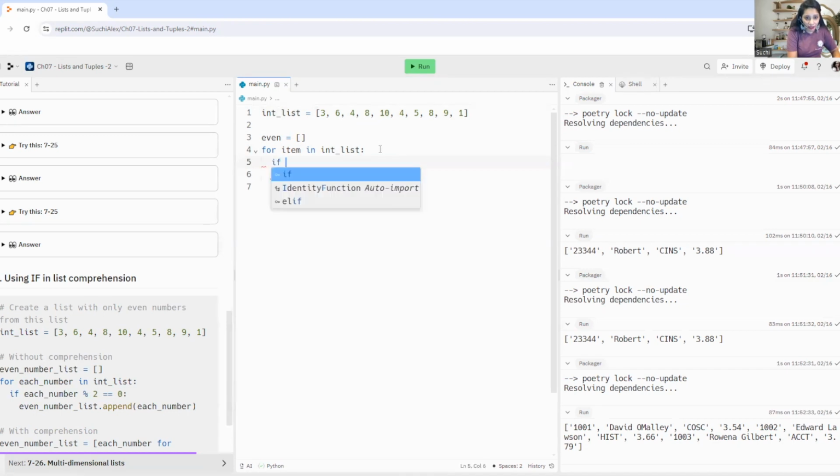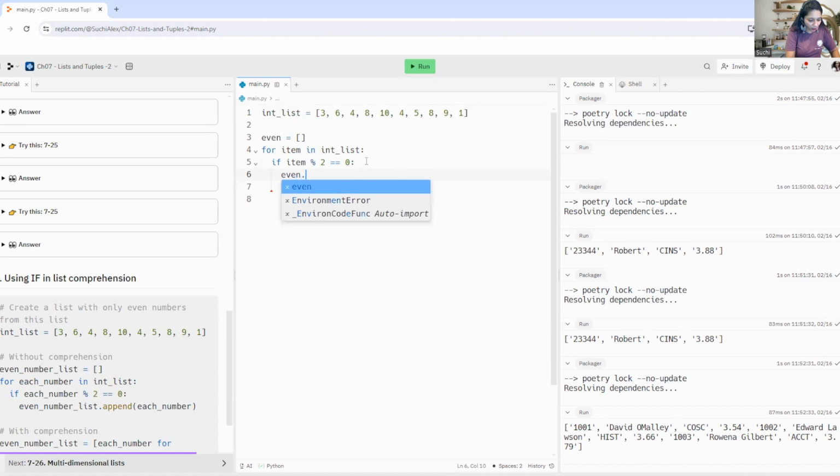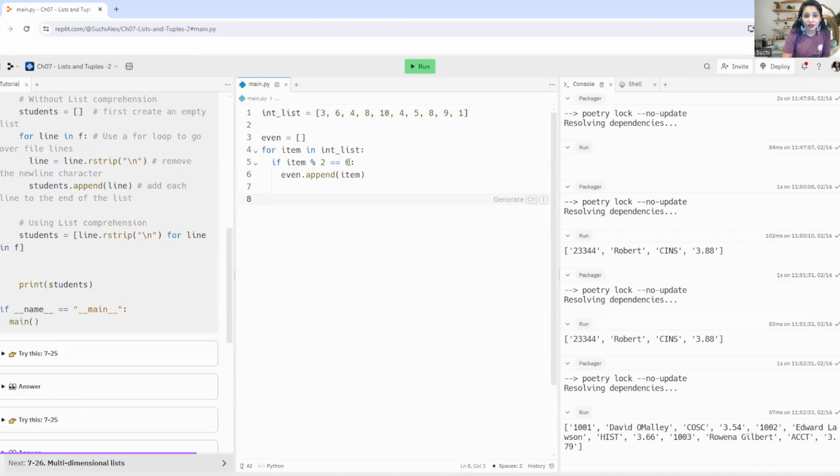I can simply say if, and 3 is going to be captured in item in the very first iteration, and divide, or the remainder operator, we're going to use that, and divide it by 2, is it going to give us a 0 remainder? That's all. So this will tell me whether a number is even or not. So if it is an even number, we're simply going to append it to our list that we had created earlier. That's it. So now we have 4 statements. So before in the case that we've seen before, we never had any if, but now we have an if. So when you have an if, how would you write your list comprehension statement? Again, the first couple of steps, first 3 steps are actually going to be the same.